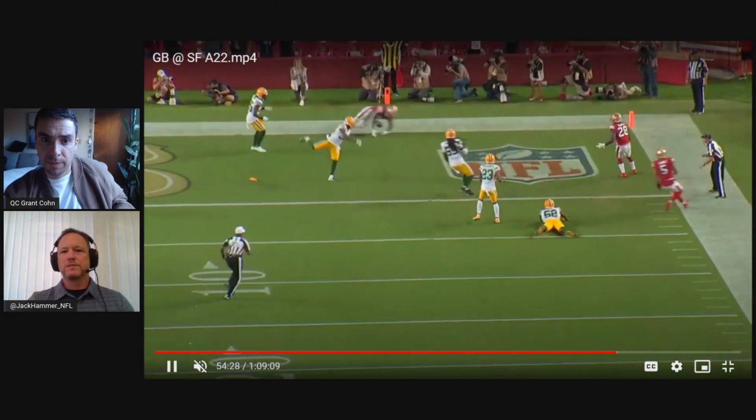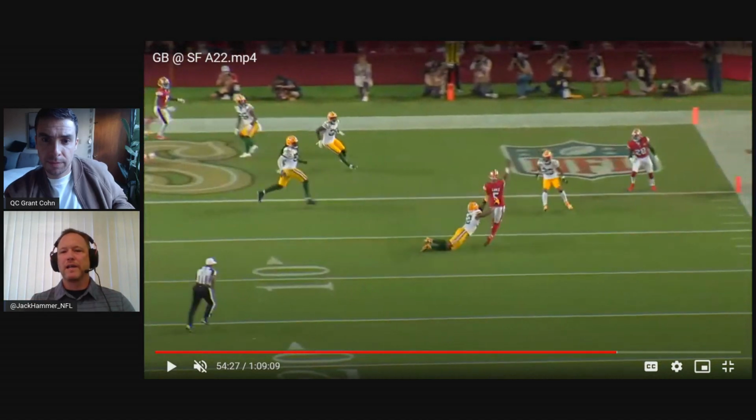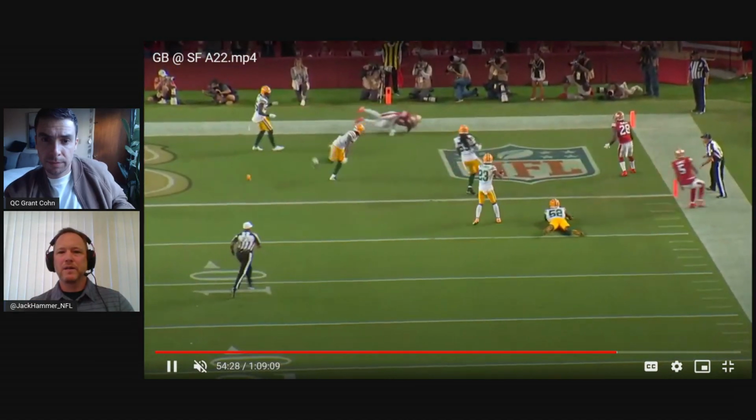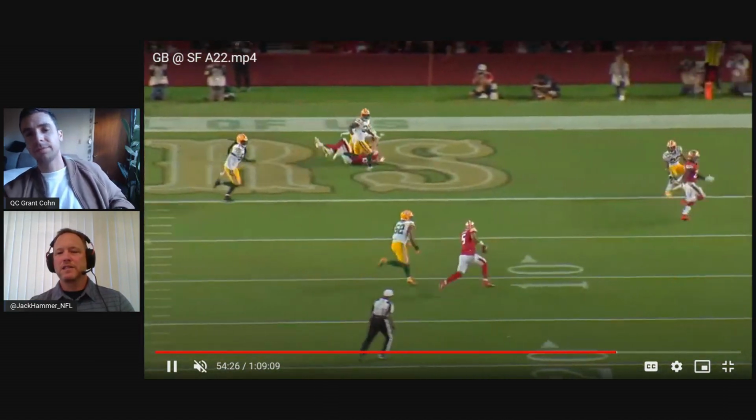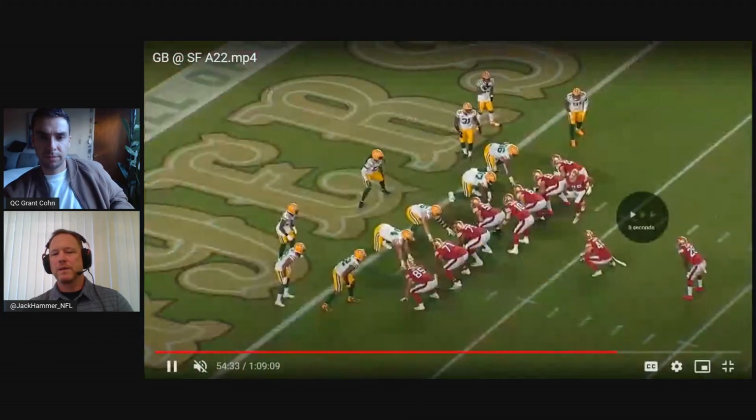My argument here is that this ball just needs to be higher, because when we watched this game from that press box, I thought he dropped it. I didn't realize that this ball hit the ground until watching it back later. If he puts this ball in the same spot that Garoppolo put that one a little bit earlier, it's a touchdown, and then you don't have to go to the next play.